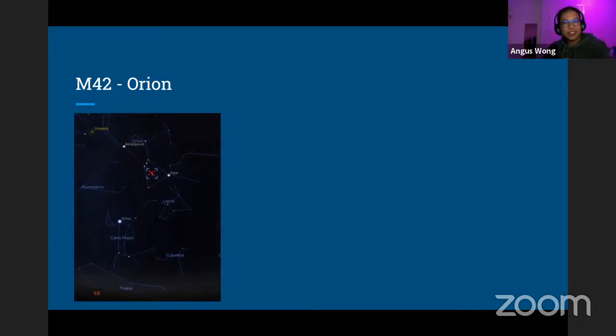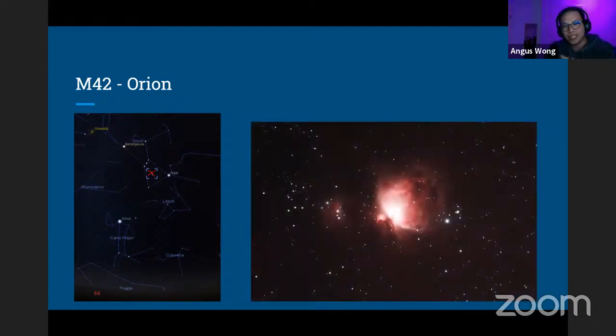And Orion Nebula is also towards the east, but more southeast. Right now, this time of the year, you have to wait until like 1 a.m. or 2 a.m. to even see it. And this is the picture that I got. I posted a different version earlier, and then I realized the previous version was a little bit out of focus. So this is a reshot. I actually just finished it last night, and I was editing this in the afternoon.